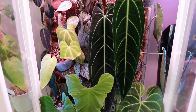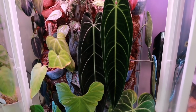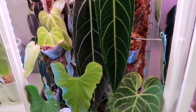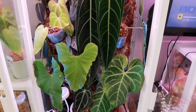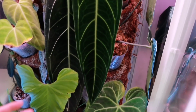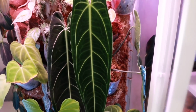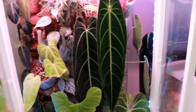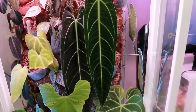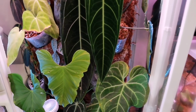Okay, the next cool plant is in this cabinet. See if you can guess which plant I'm going to mention next. I'll give you a minute. It's probably not what you're thinking. You're thinking it's this super amazing and floppy new Queen Anthurium leaf. You'd be wrong, although that is really cool, but it's way too obvious. Something really cool has happened in here, and I just want to share it because I think it's really fun. I'm going to have to measure that. She's getting really, really big.